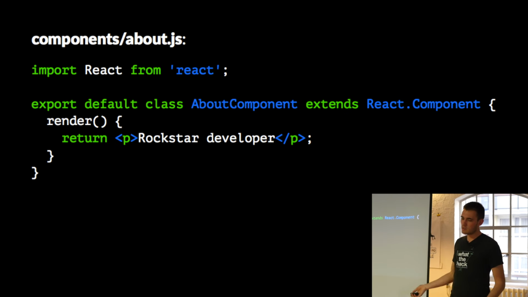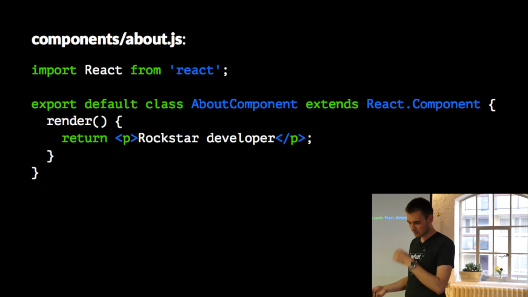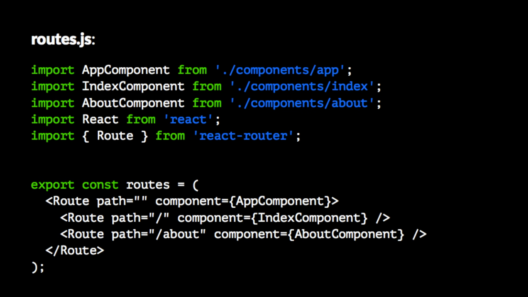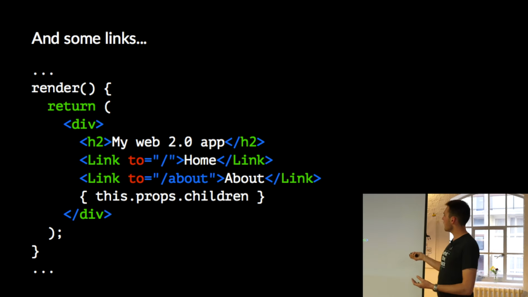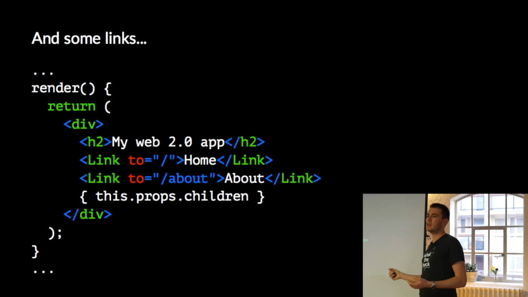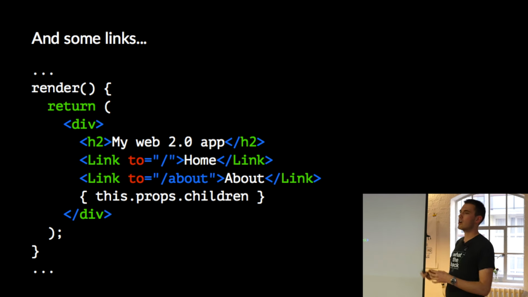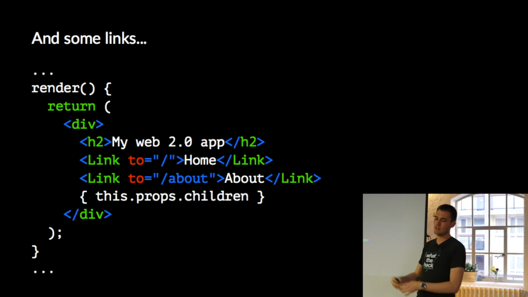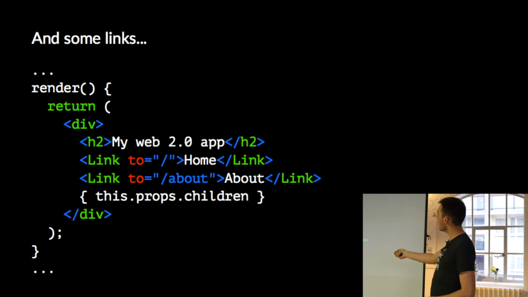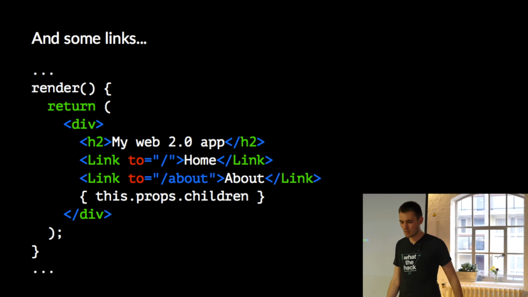So we add an about page with some really dreadful text on it, and then we add it in as a route, just down here. And then I'm going to use React Router, which gives us a link component, which is just like a layer on top of an anchor. The great thing about this is it means in a non-JavaScript environment, it will just be an anchor, effectively. And in a JavaScript environment, React Router will kind of hijack the click and progress you through JavaScript. So I'll add a link to the home and about page.